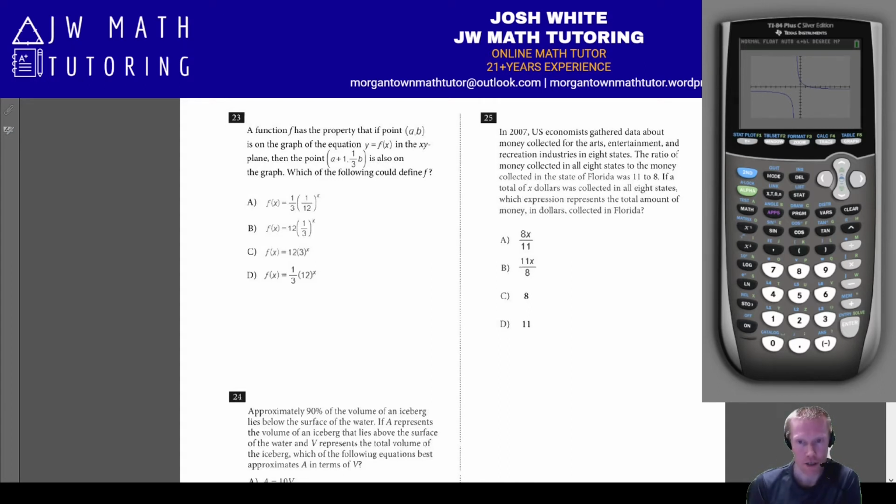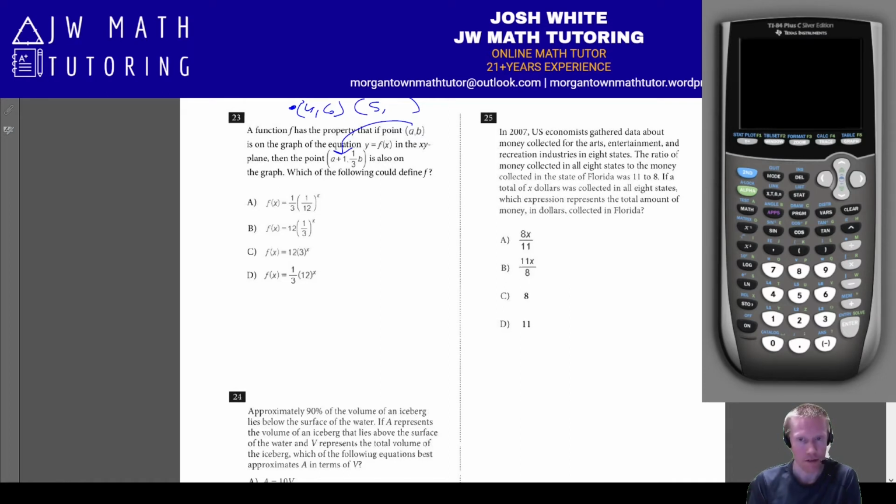So what's happening here is you have some point on the function. Then you have another point, and what you've done is you've moved 1 unit to the right for the x-coordinate value. That's what the a plus 1 means. So it's like I'm at, whatever, 4 comma something, and then my next point would be like 5 comma whatever. And the point is that when you do that, the y value, the y coordinate, which originally is b, will end up being multiplied by 1/3, i.e. divided by 3. So in this example up here, my 6 would end up being multiplied by 1/3, and that would then turn into 2.